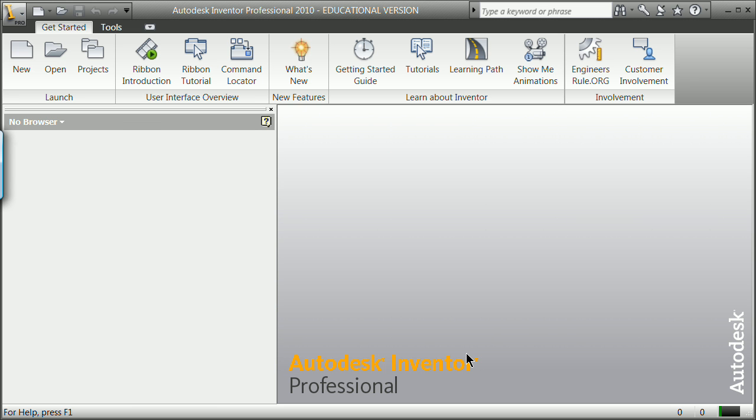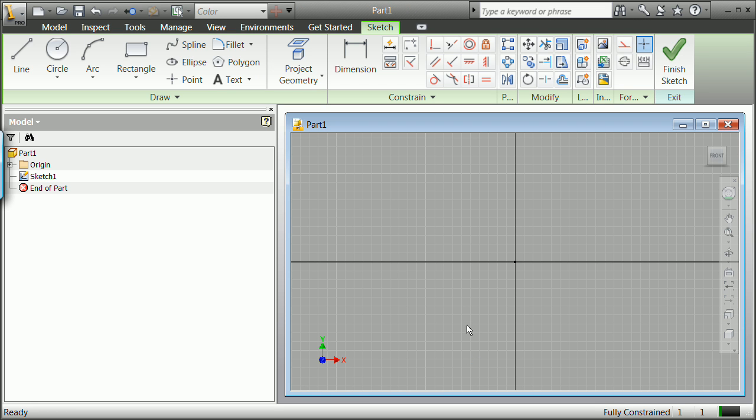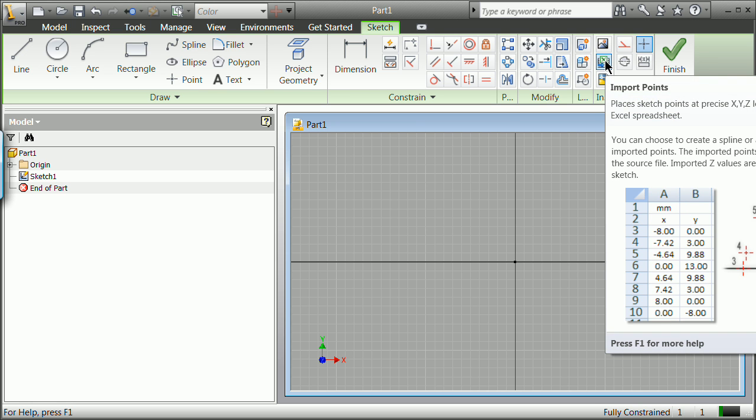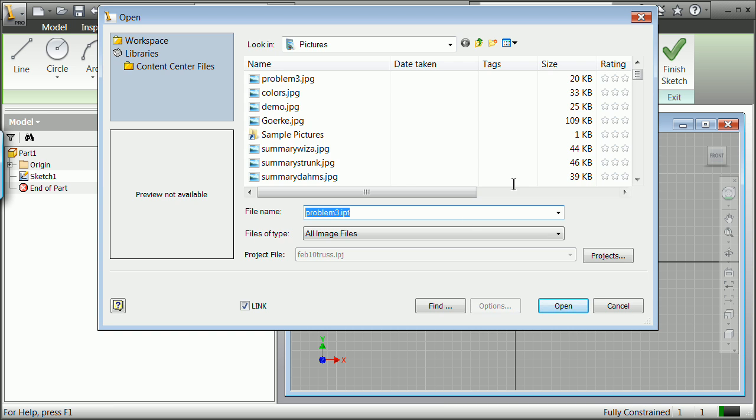Remember, there are 1,000 millimeters in a meter. So I'll be really curious whether this thing takes something that's in the order of meters and scales it up. All right, I've got a part, right? If you remember, in sketch mode you could bring in a drawing. You're going to see bringing in a set of points from Excel is going to be really important, interesting, and neat. And I can also insert an image.